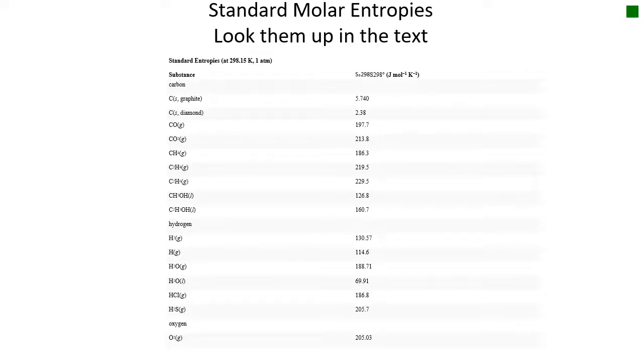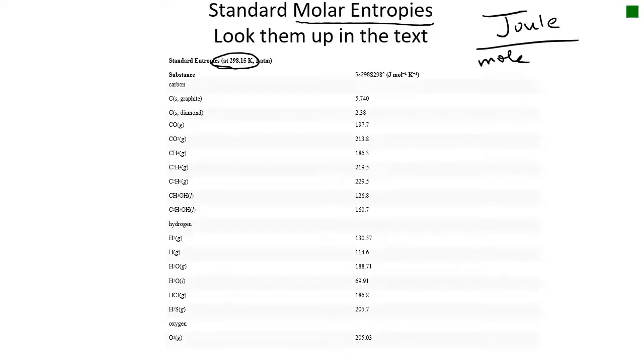Entropies are tabulated. Note, they will be tabulated at a specific temperature. Here, this is 298 Kelvin. And when you need a value for an entropy, and by the way, these are molar entropies, they are going to have units of joules per mole Kelvin. The Kelvin is very relevant because as the temperature of anything goes up, its entropy is going to go up because the particles are moving more, which inherently gives them more disorder. Otherwise, these are going to be tabulated at 298 Kelvin unless you find a different chart.